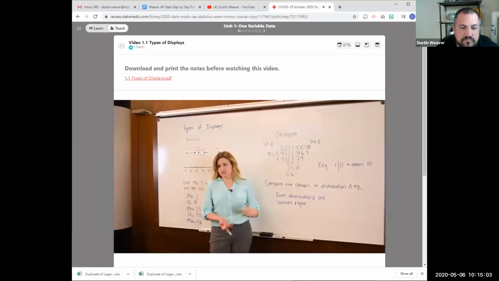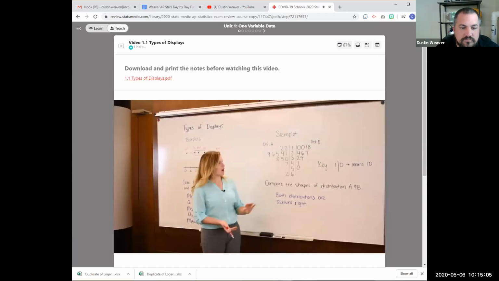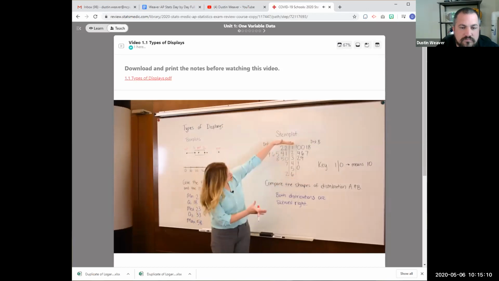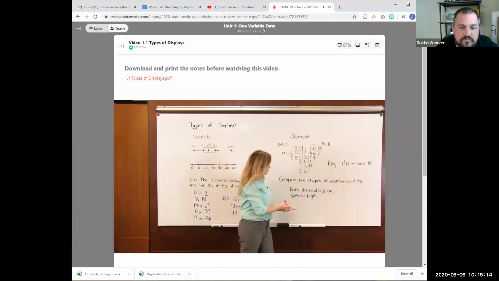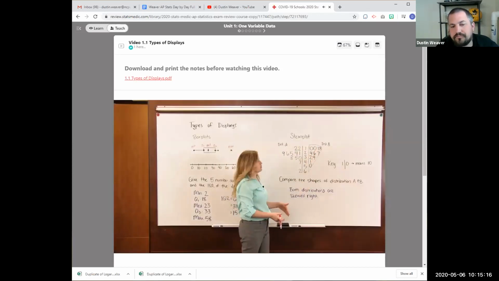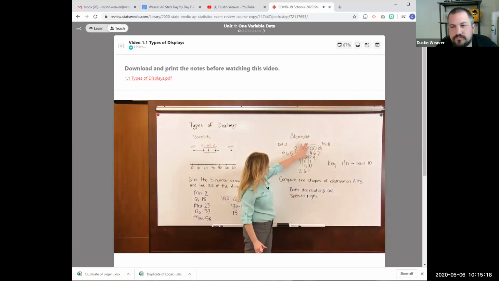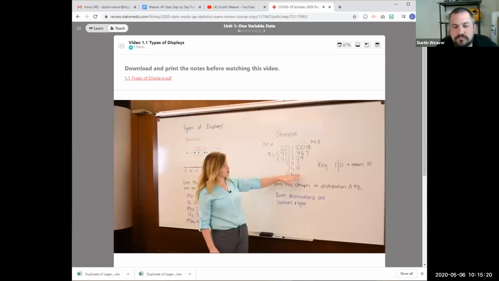So we're asked to compare the distributions. So I'm going to start with distribution B. And when I look at this shape, I notice here, if I kind of tilt, I can see this has a right skew. Now, remember, a right skew means that the majority of the data values are at the lower end of our distribution, with just a few up at the top.